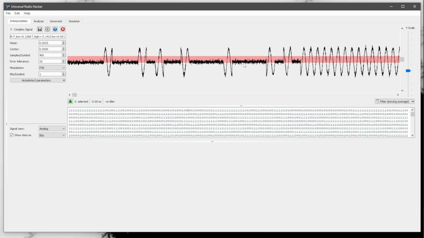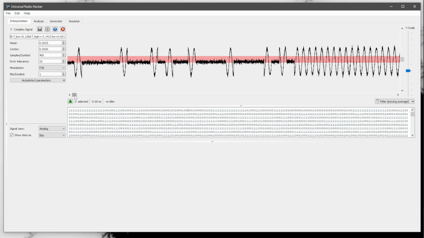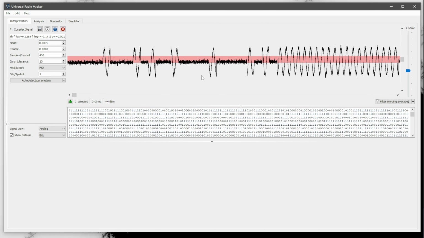Because we suspect this to be some sort of on-off keying, where there is signal when there's a digital 1 and no signal when there's a digital 0, we could probably use amplitude shift keying for the modulation scheme here. This video is not necessarily a tutorial on what all the different modulation schemes are.